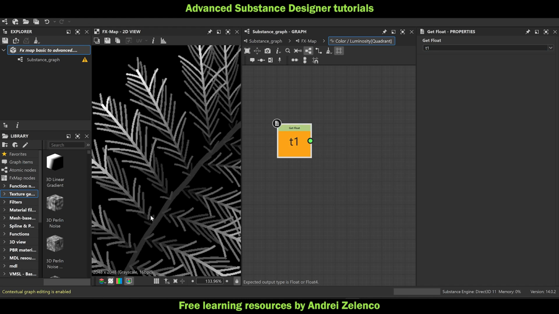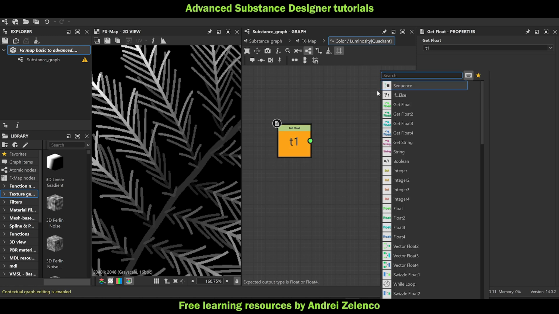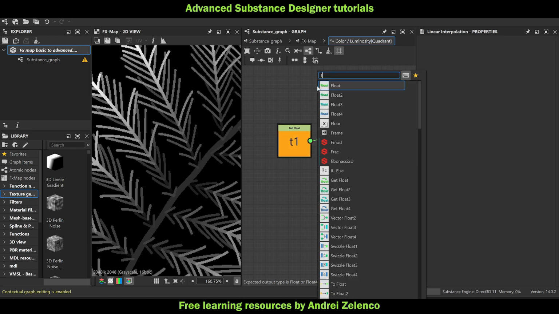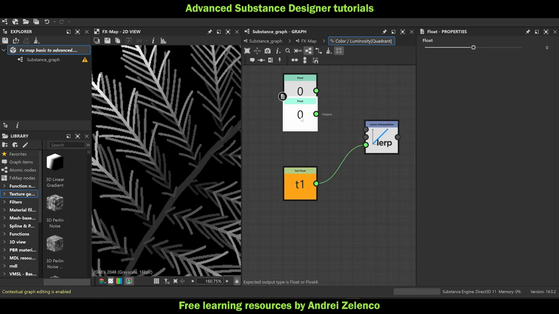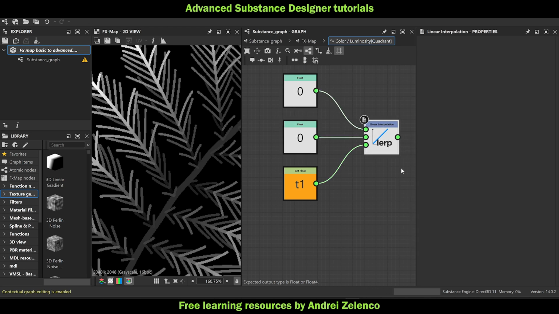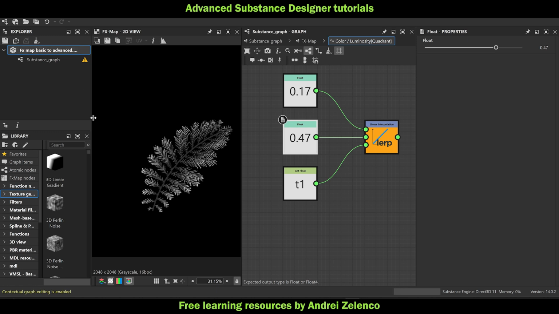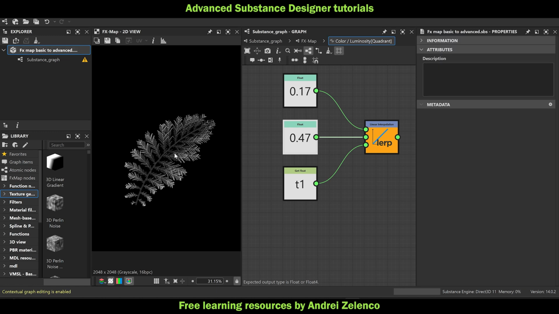Okay, and then I just need to increase them, so maybe it's like lerp between two values that I'm just going to eyeball. Set. Now everything is 0, so I don't know which one is which. Well, maybe this one is 0.17 and then this one is going to be like lighter. Okay, so now we have it.